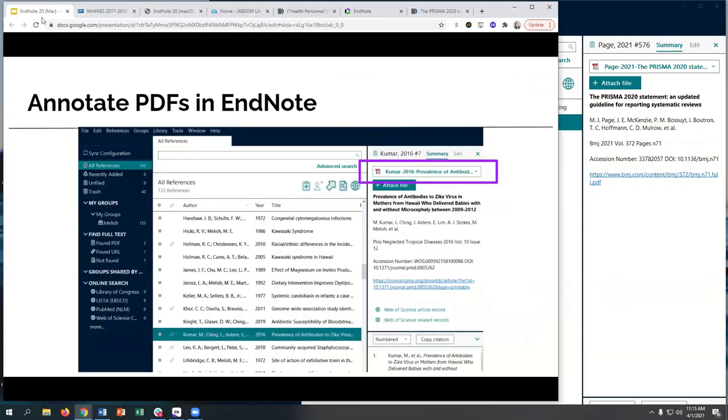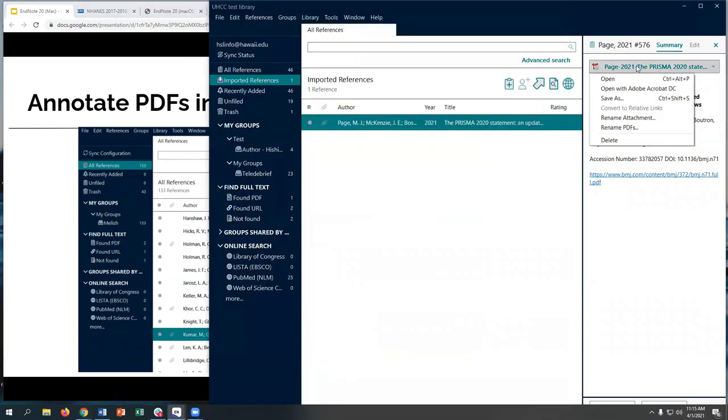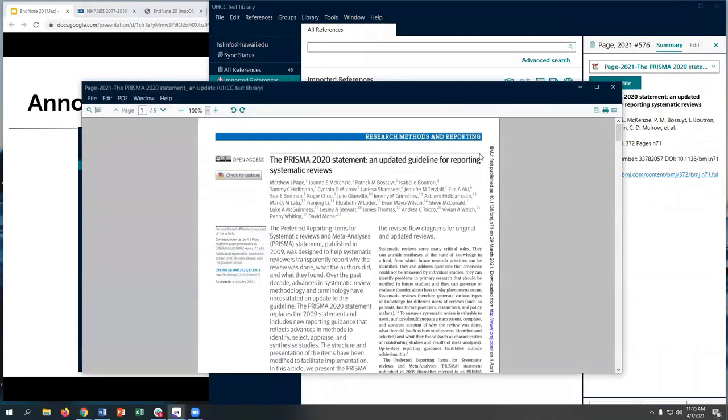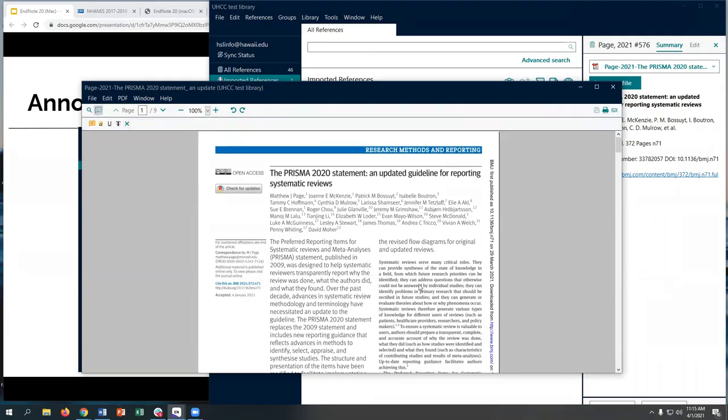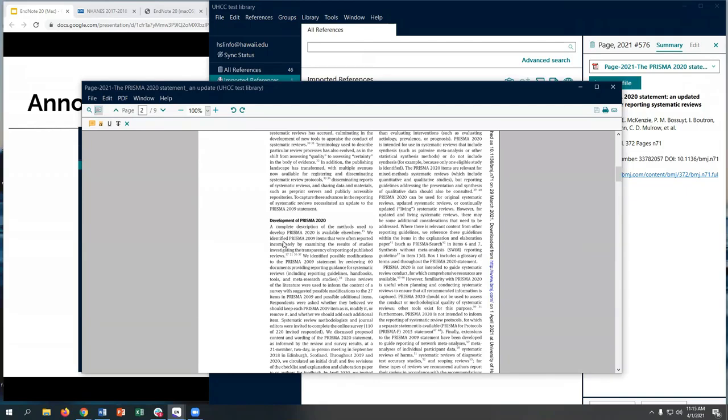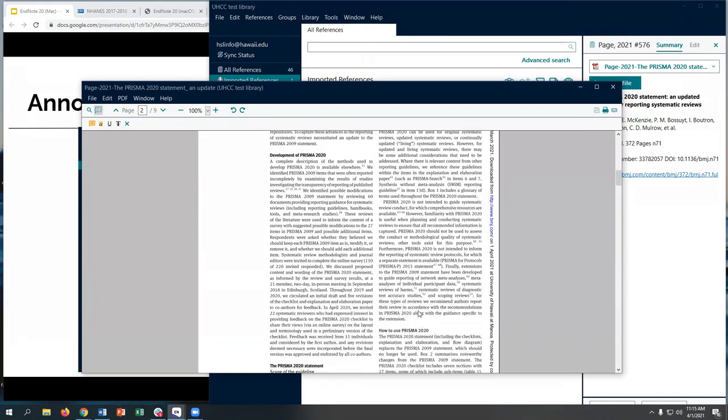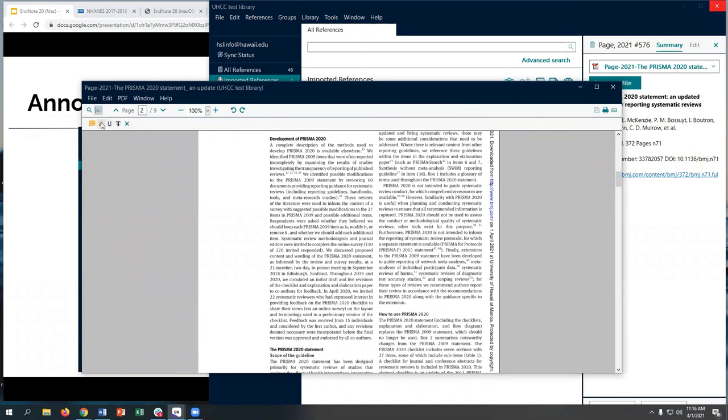Okay. So one of the things I do like about EndNote a lot is how it handles PDFs. There's functions here to annotate PDFs. You can leave notes, you can highlight things. So let me just go down here. Oh, there we go.